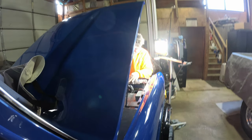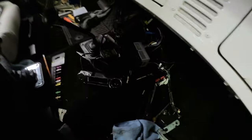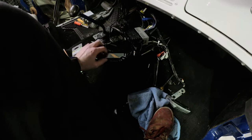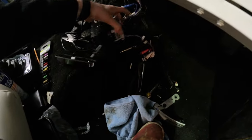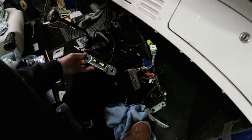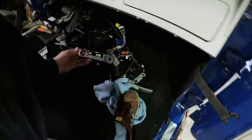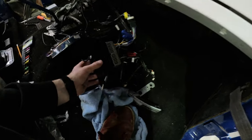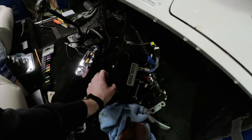Connected? Yeah. All right, I'm gonna turn the key, see if this works. Nope, that's the starter. Oh, it works. Look at that. And it's got changing colors. That's awesome, it works. That was easy.